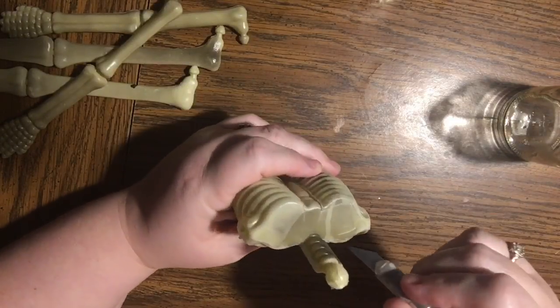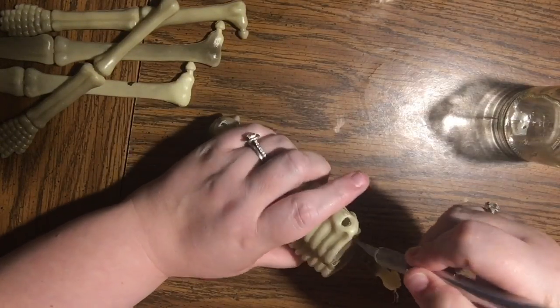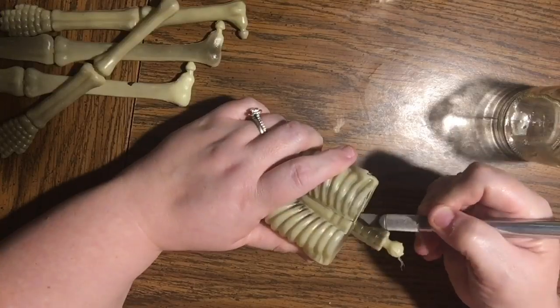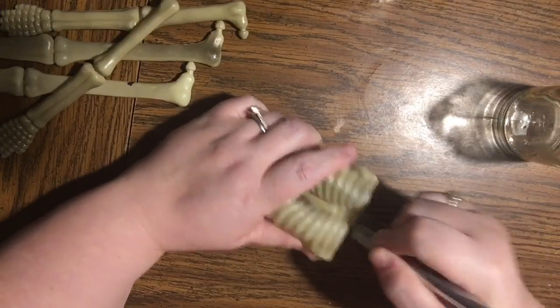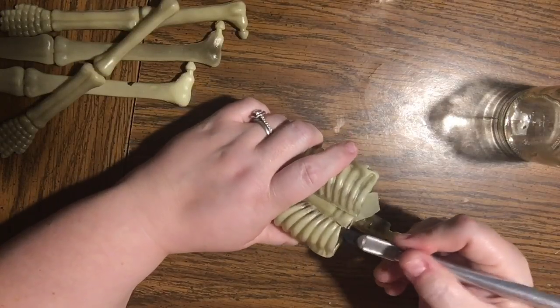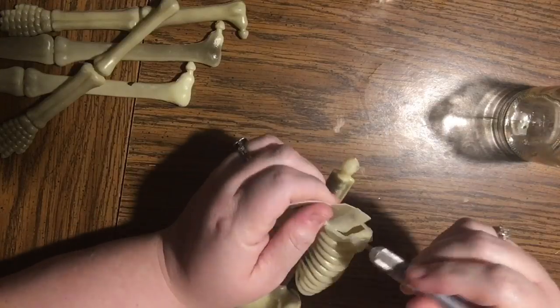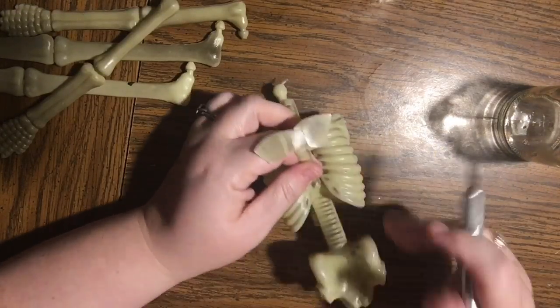All right, so what I'm doing here is I'm dissecting the rib cage. I've decided to keep a little bit of the spinal column on the top and the bottom just to add a little bit of flair. This isn't actually on the original Skele-Gro bottle. On the bottom, I believe there's instruction labels, but I didn't want to go that step further, so I just left the rib cage going up. I mean, the spinal column going up in the back of the rib cage.